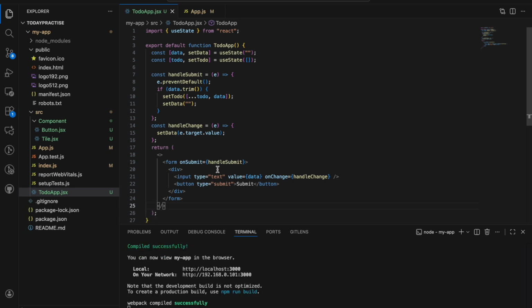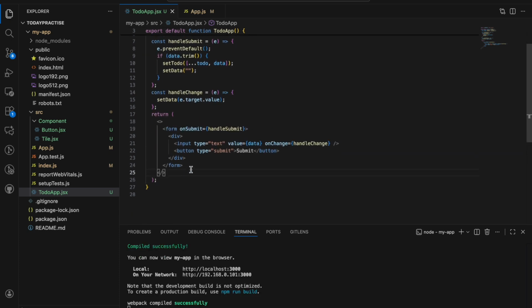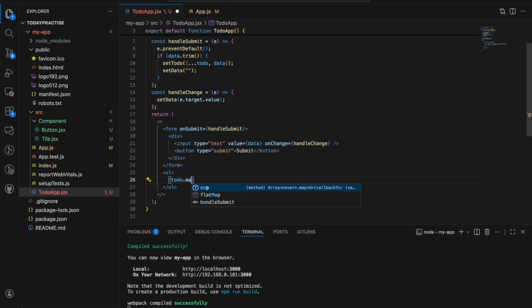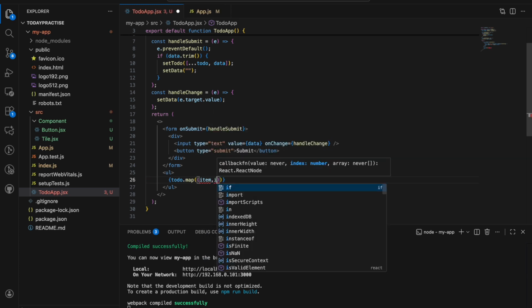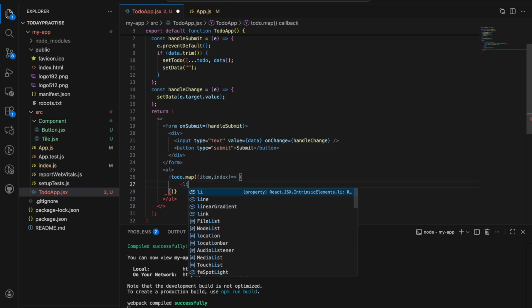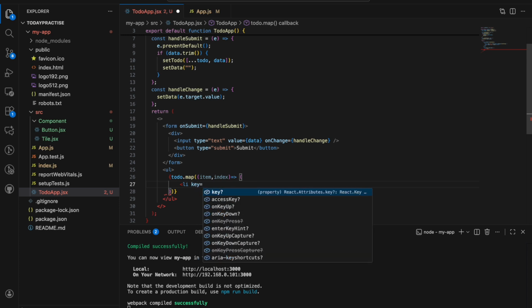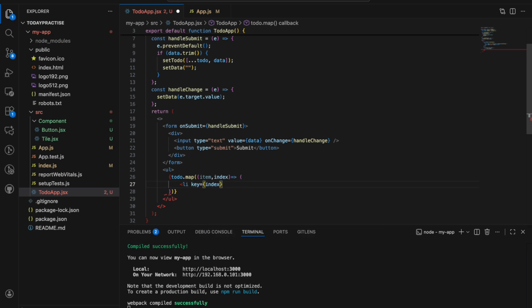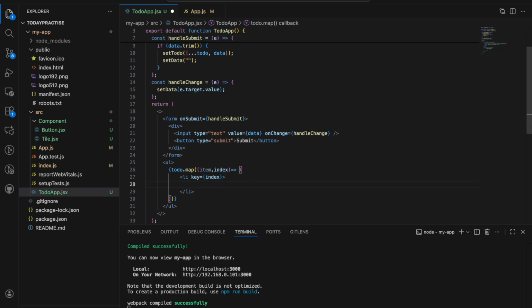So this is how to do we need to create. For now we are going to create one more thing. Let me create one UL. Inside that I'm creating an expression using the to do, right? To do dot map method, which takes item comma index. Here using JSX, li should have a key, that should be index. Inside that li we are checking the value.